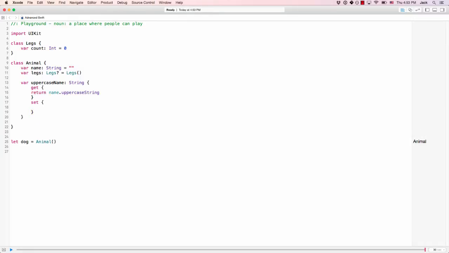The setter gives you the new value, so we're just going to set name equal to it; in the setter you automatically get this newValue variable. So if you set the uppercase name, it'll just set it directly to the name, and this makes it a computed property. It behaves exactly like a property from the outside. You can access it and set it, like you can set uppercase name equals something or get uppercase name, but internally it's not storing anything. It's really just modifying name, and it's computed from name every time.